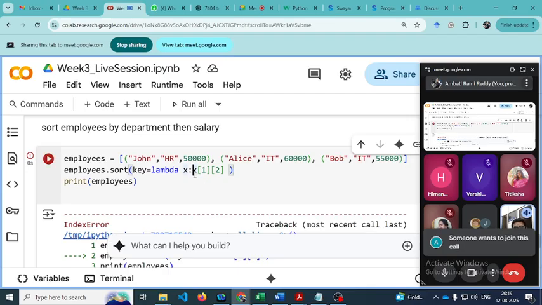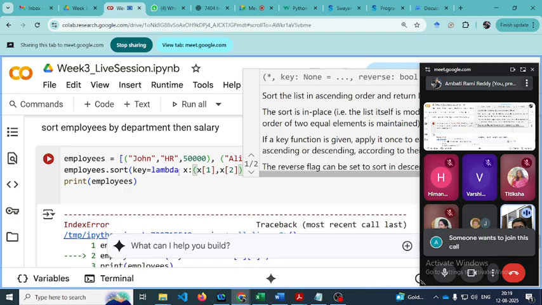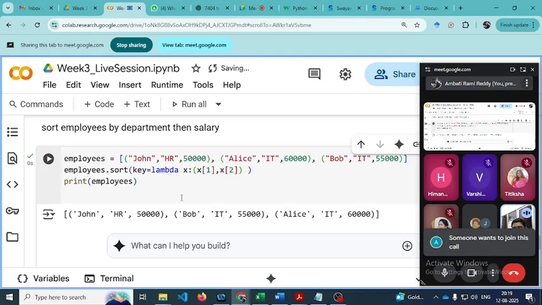Whenever you are giving, I think you can write like this. We cannot give x of 1 directly. One by one we need to give x of 1 comma x of 2. You need to represent like this. Okay, this is my expression. Let's see what will happen.